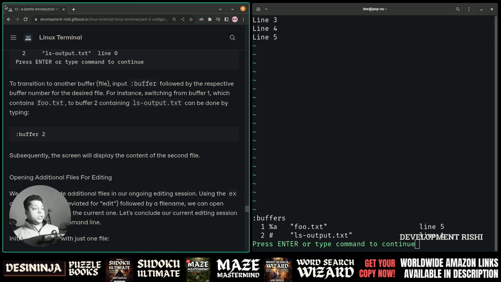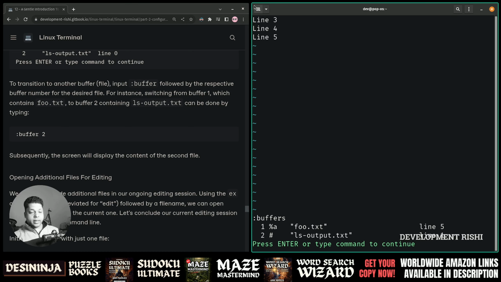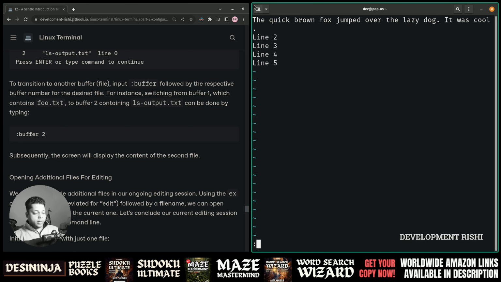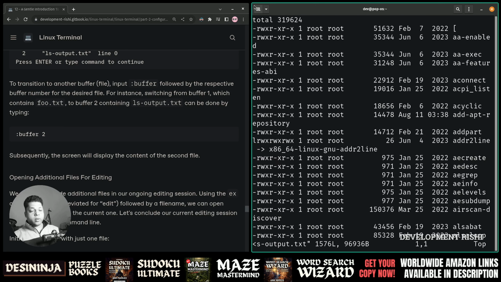Right, to transition to another buffer file, input :buffer followed by the respective buffer number for the desired file. For instance, switching from buffer 1, which contains foo.txt, to buffer 2 containing ls-output.txt can be done by typing the following command. Okay, so you can say :buffer space 2. Now you are in this file.